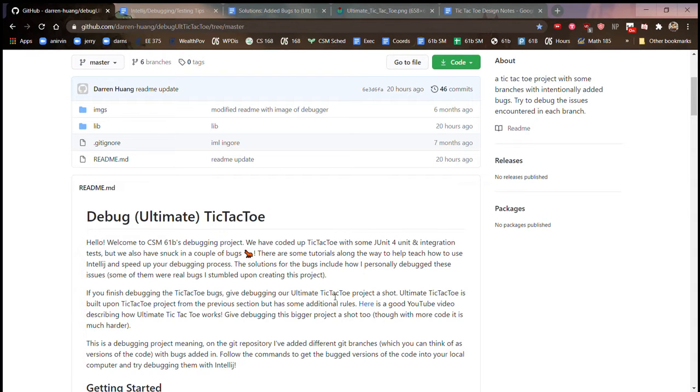The main goal of this whole workshop is to teach them the tools. That way it's a lot easier for them to use IntelliJ. There are a lot of fast tools that speed up reading code, navigating code, as well as refactoring. And there are a lot of useful debugging tools as well. And then hopefully they can apply that to the actual bug examples in this project.